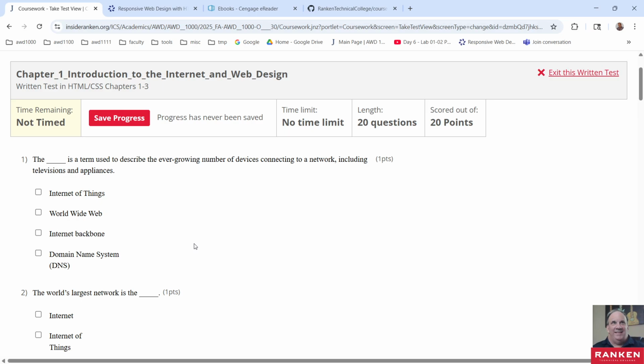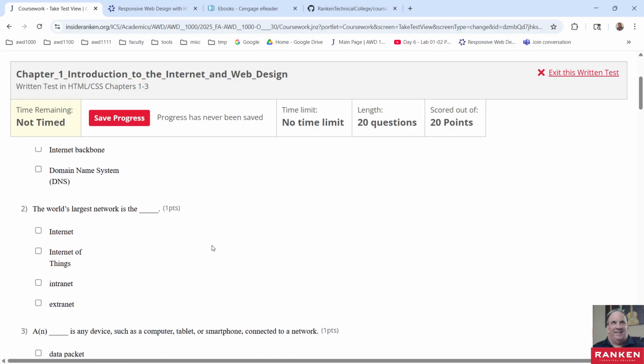It goes to a domain name server, takes that name and converts it into an IP address, and that IP address is associated with a specific server, so it knows how to map that name to a certain server. That's what it's all about. So we're going to go ahead and choose Internet of Things.